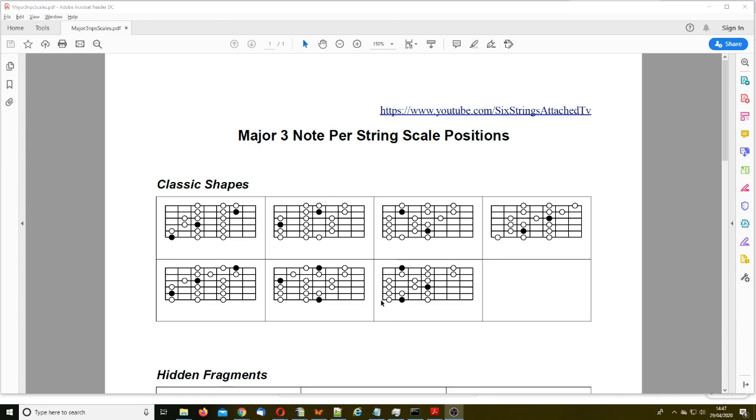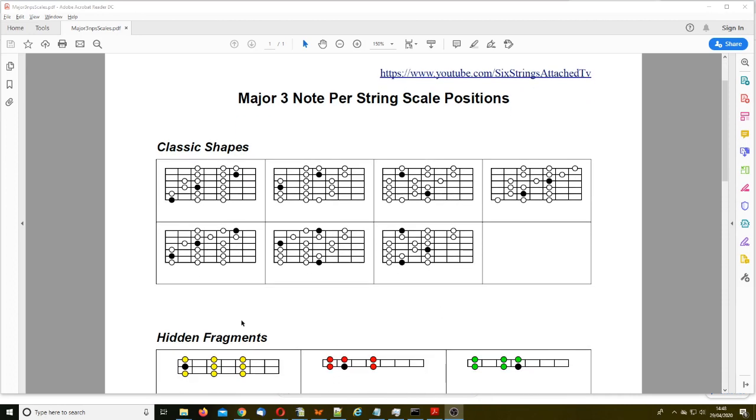So that's fragment 2. And then fragment 3 was this one, where you've got a tone and then a semitone. And again, this is sitting across 2 strings. Okay. And again, if you look around across the different shapes, you'll see this popping up all over the place as well. So you can see it just here, for example. There's the shape, or just here you can see that shape. So if I color code this, you can see these are the fragments that I'm talking about. So fragment 1 I've marked in yellow, fragment 2 I've put in red, fragment 3 I've put in green, and I've shown where the root notes are as well.